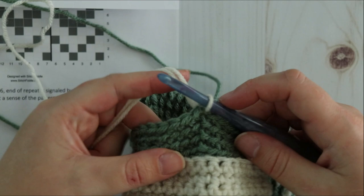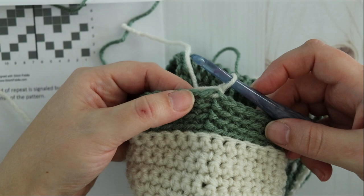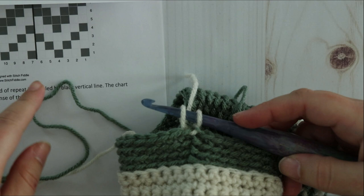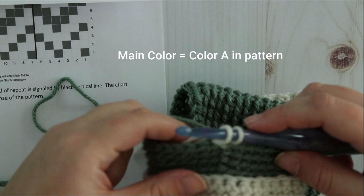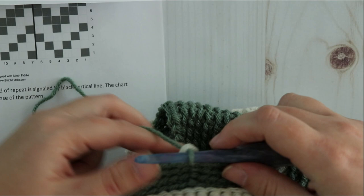Chain one, single crochet in the back loop in that same stitch as chain one, but do not finish your stitch. Normally we get to this point and we would yarn over and pull through both loops, but since the next two stitches are in our main color, we're gonna drop the coordinating color and pick up the main color to finish our stitch.